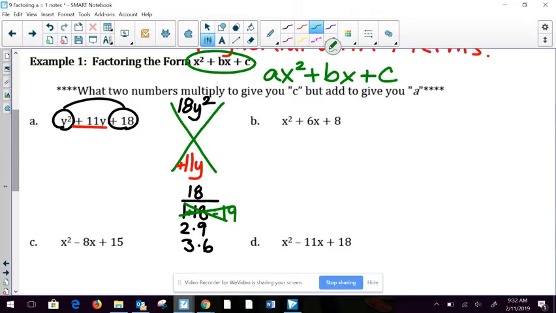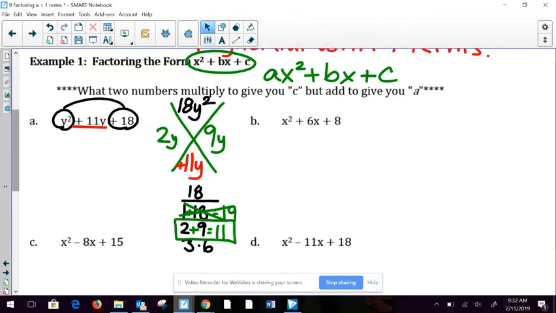I have 2 and 9. So if I add those up, what's 2 plus 9 give me? Oh, hey, check it out. It gives me 11, which means two of my factors, I have a 2 and I have a 9. But remember, they have to multiply to give y squared. So both of these have a y with them. So now what do I do with this? This is great, but now what?